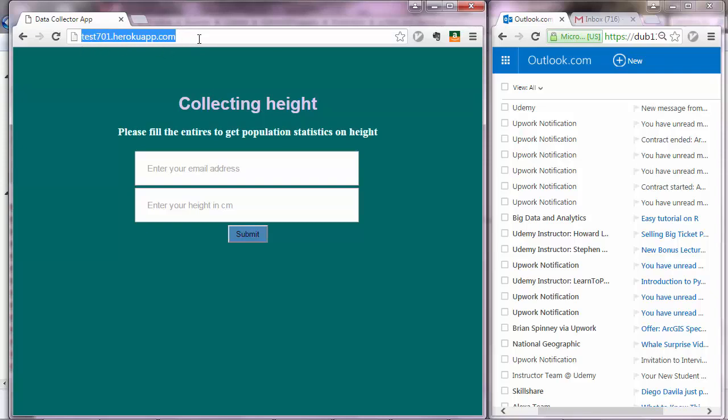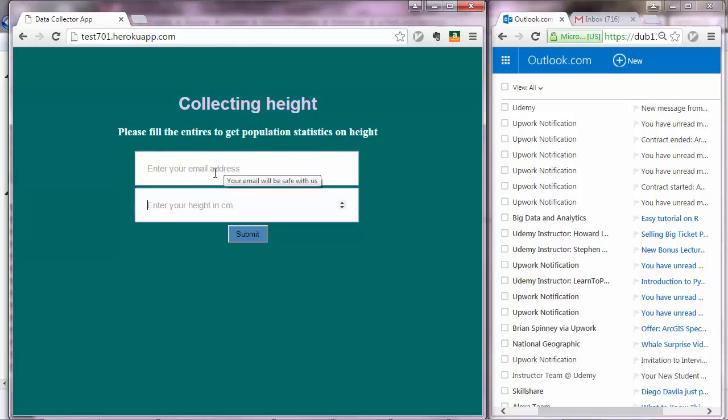Now what does this do? It's simple, but you can modify it and do whatever you want with that. In my case, I'm asking the visitors to enter their email address and their height.